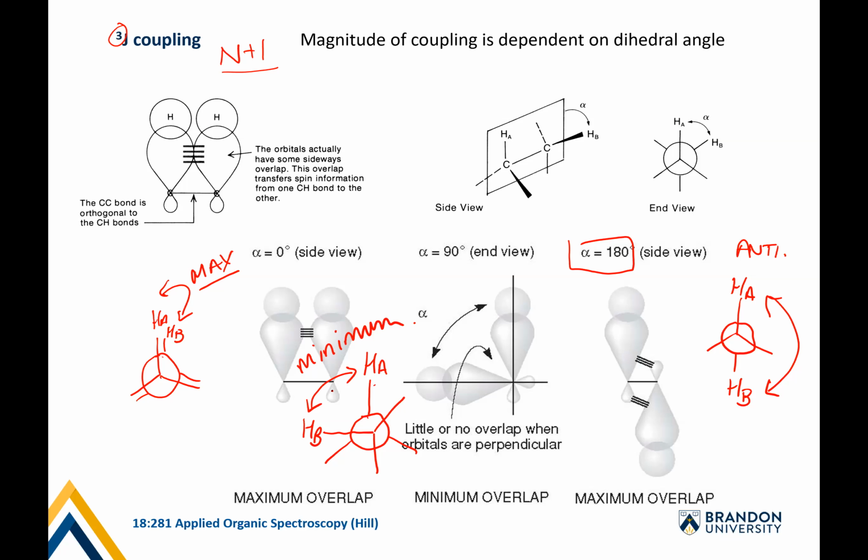And the theory is that if information is being transferred through the electron density of the orbitals, then when they're eclipsing, you've got maximum information transfer, for lack of a better word. And when they're anti, the filled sigma orbitals aren't interacting with each other, but the sigma star is interacting with the sigma orbital. So that's what this is trying to suggest. The sigma star of this would be here, and the sigma star would be over there. So that's where those two are.